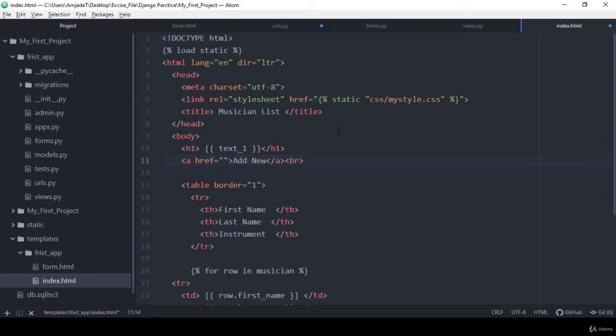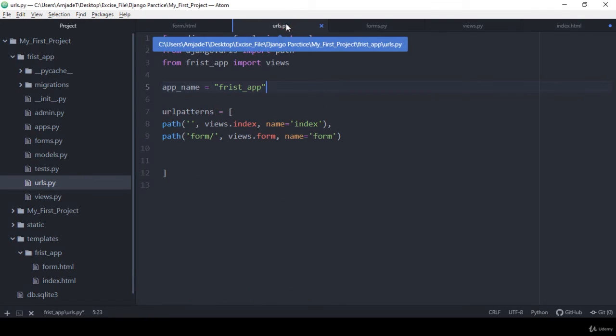Here I want to use first the curly bracket, and then the double percentage. Inside this double percentage area, first you have to define a keyword. I define that keyword as url. After this url, we have to define our app name. In our URLs, I have defined our app name as fast app, right? Whatever name you put there, you have to define it. That is actually your app name.